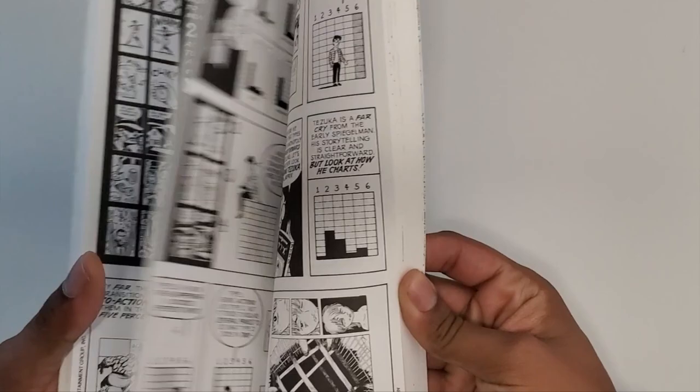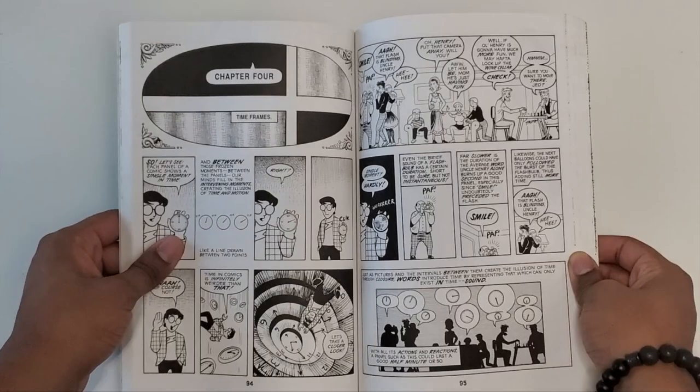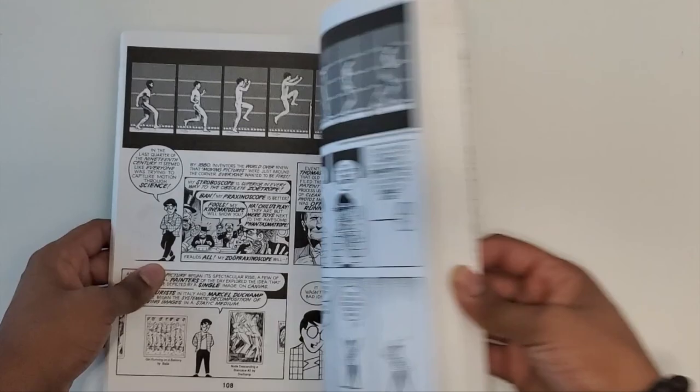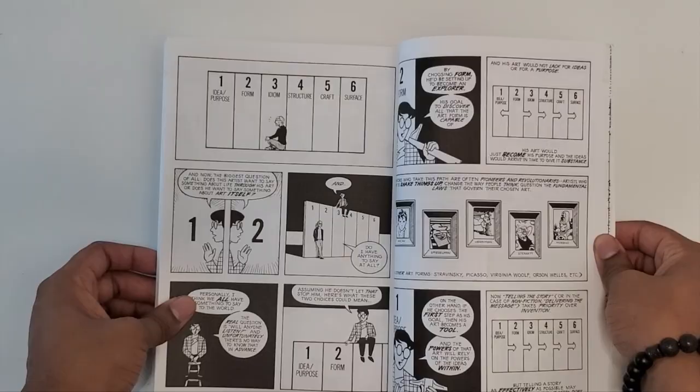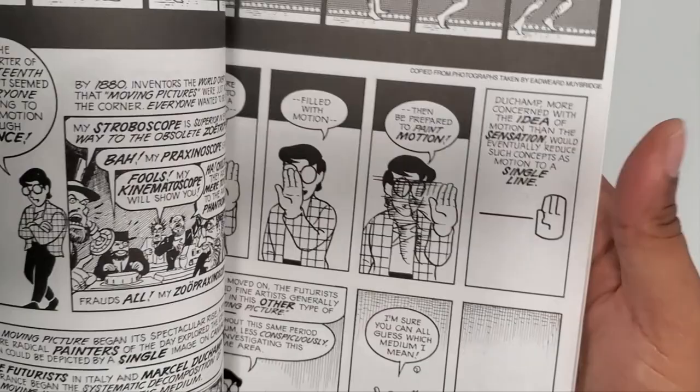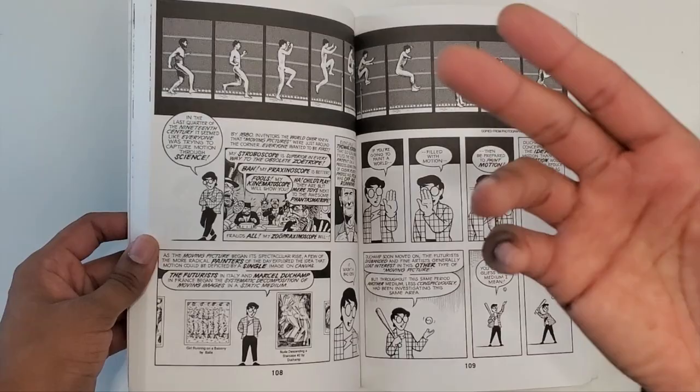And yeah, I would definitely say that this art book was quintessential for me. It helped with my artist analysis, because I needed something to teach me how to analyze comic book art, how to analyze paneling or visual storytelling against sequential art and all of that. I would definitely say, if you want to have a better grasp of understanding comics, or at least making comics, since that's what I was taught to do, this book is definitely worth it.